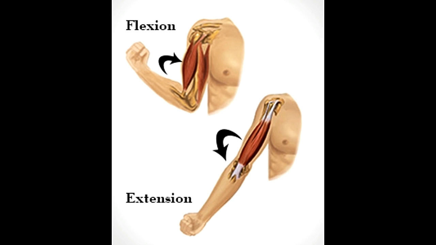Whether a movement at the joint qualifies as flexion or extension depends on the direction in which it takes place and on whether it increases or decreases the angles between the body parts involved. Both these movements occur in the sagittal plane, which is a vertical plane dividing the body into left and right.